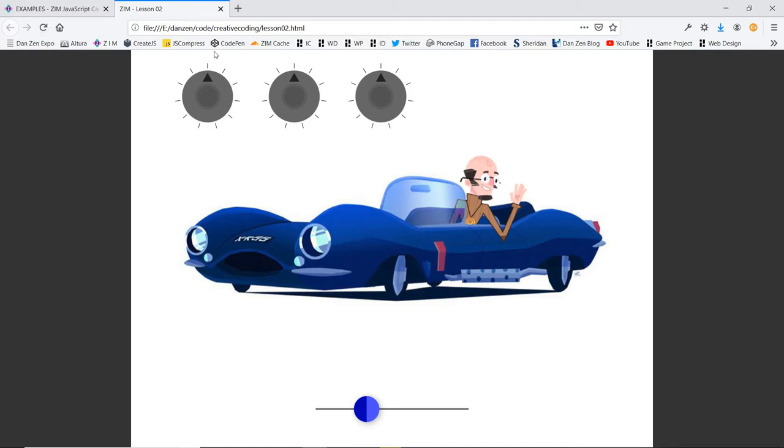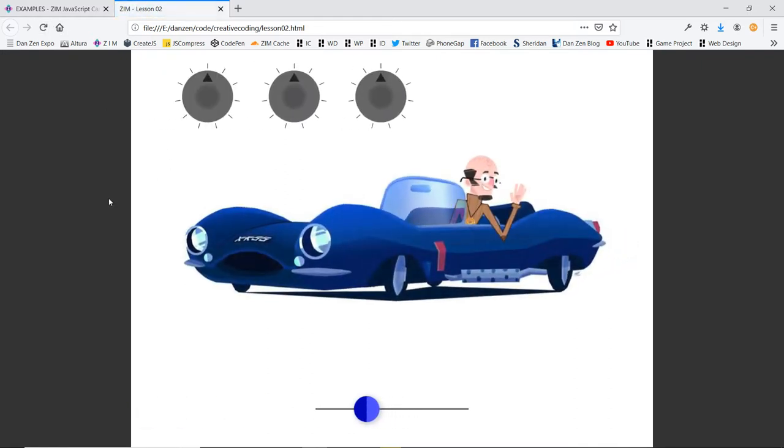Speaking of easing, ZIM is almost easy enough for designers to get pretty quickly right out of the box. So if you are a designer, I'm really glad you're here. We made ZIM for you. We also made ZIM for everybody. It'd be great if coders come in. Sometimes the professional coders, who have been doing this stuff for a long time, find that ZIM is almost too easy for them. It's just like, I want to do my own particle emitter. And, you know, we give you a particle emitter. I wouldn't worry too much about that. What we should be concentrating more on is what we're building, our story, our assets, the interactivity, the actual fun part of the coding, the logic and all that stuff. We shouldn't be worrying about how to make an emitter or how to make a button or how to animate something. That's probably better left for the framework.